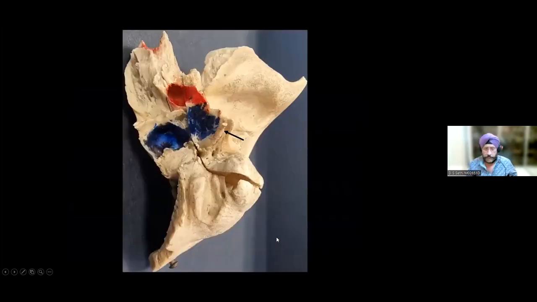Now, if you look at the inferior surface, I think most of you can appreciate this is the styloid process. So this is going to be the stylomastoid foramen through which the facial nerve emerges. This is the mastoid process. We have four muscles attached to the mastoid here. They are the sternocleidomastoid, the posterior belly of the digastric, splenius capitis, and the longissimus capitis. And coming here, this is the jugular foramen right here, and that's the carotid canal. We'll talk about the relationship on the CT scan.